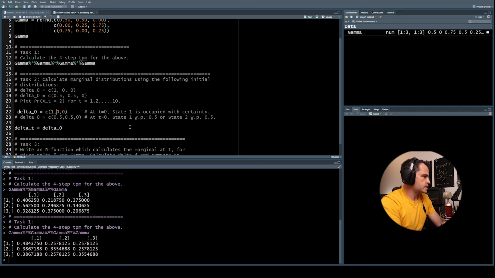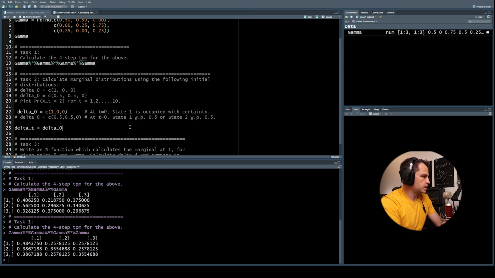What does this actually mean? At the initial point in time, t equals naught, state 1 is occupied with certainty. Remember, this vector is a distribution across all the states of the process. It says you're in state 1 with probability 1, and all the other states with probability 0.